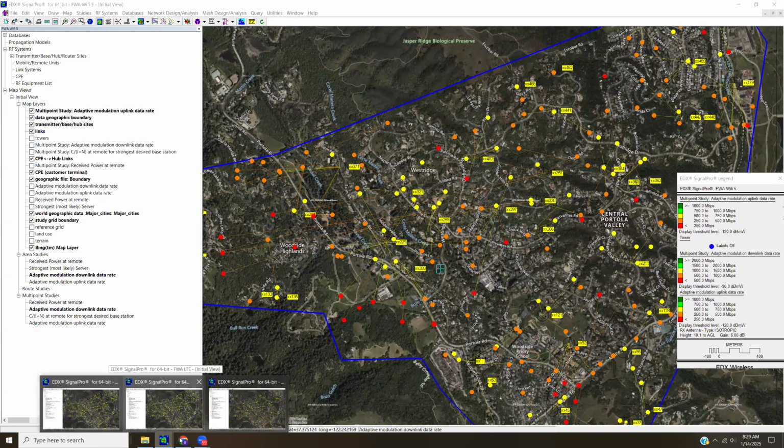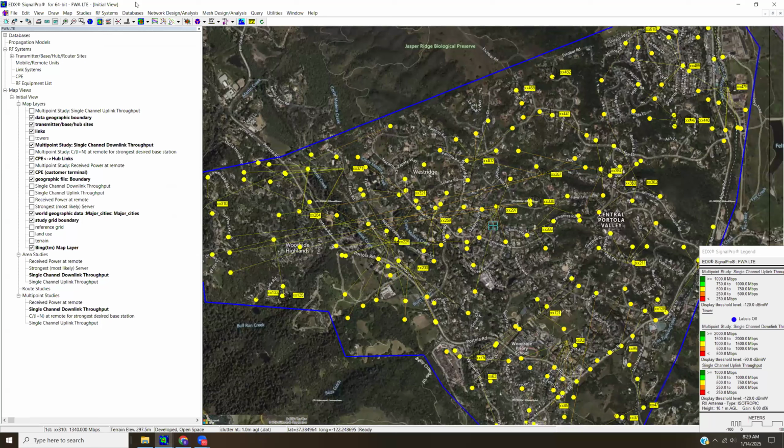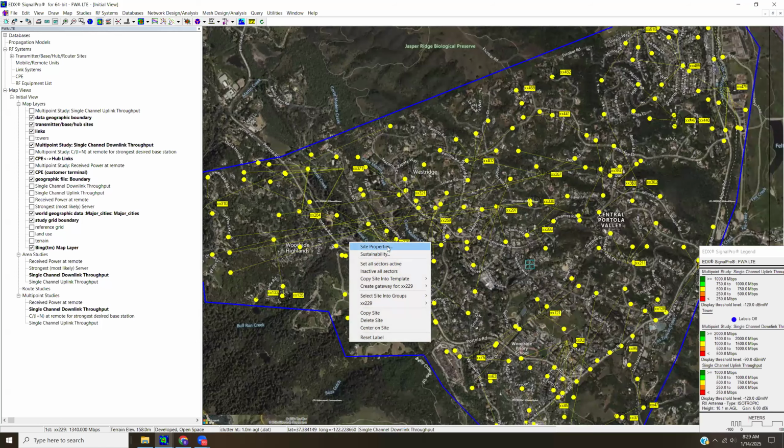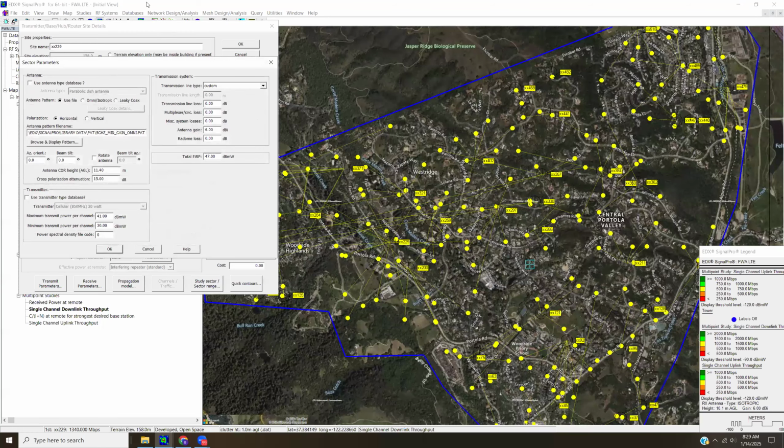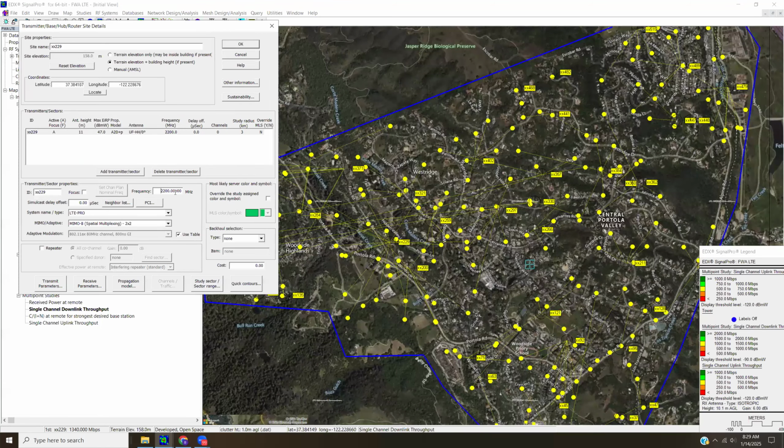So let's take a look now at the LTE project, and I'll advance my slide deck just so I don't lose my place here. Going through the same items in my LTE project now, you see I've got slightly different results. And if I drill down into the details here, I've got a higher ERP, 47 dBm ERP, and I'm at 2.2 gigahertz in this case. So this would be like if we had a private LTE solution and we had some spectrum in band 66 to work with. And maybe that's a consideration as a solution, because there's some spectrum available up for purchase, but you're comparing it against deploying something in unlicensed or deploying a proprietary solution or Tarana, or something like that.